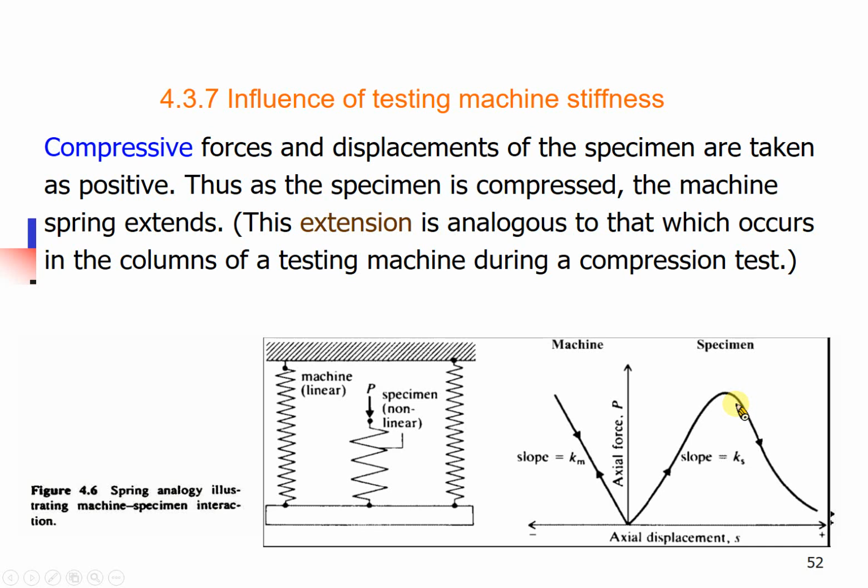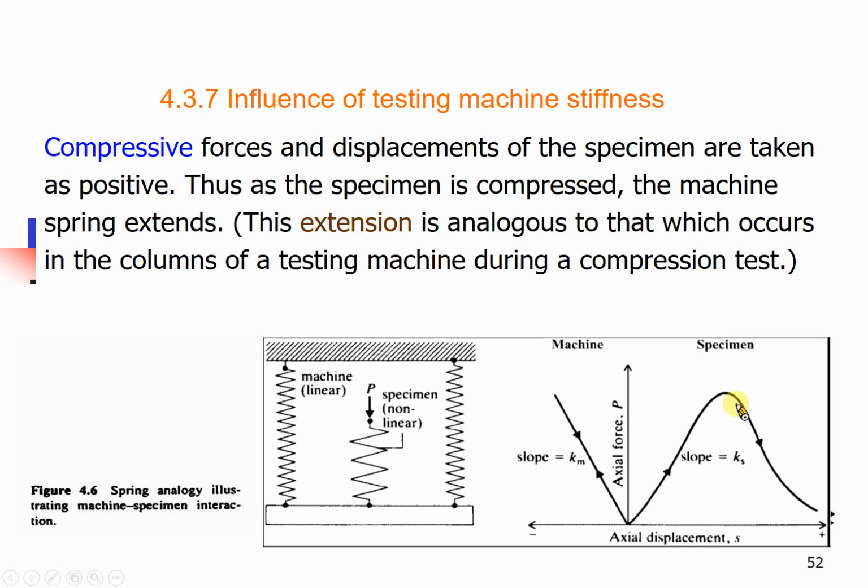The rock can sustain 90. The machine can drop to 85. So the rock will still survive there. Understand? If you have a soft machine, the rock will drop from 100 to 90. However, you have a very soft machine. You have a displacement, then the stress can only drop from 100 to 95. Then the rock cannot sustain such a high stress. Then the rock will fail suddenly. Can you understand this?